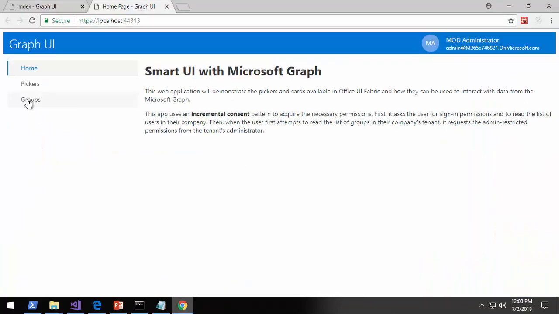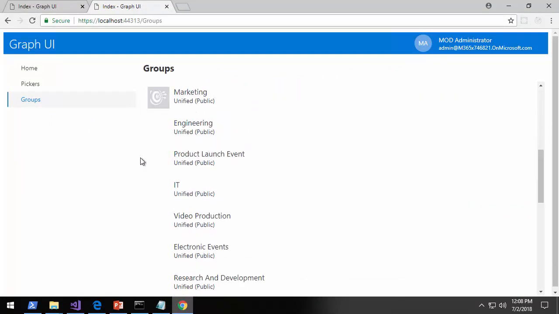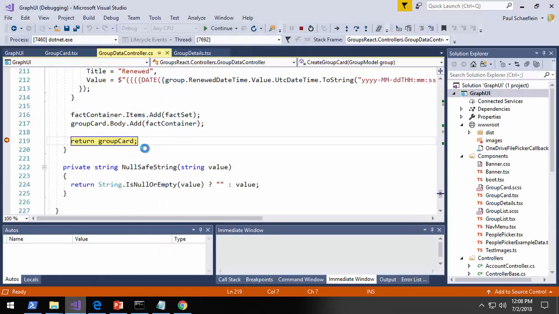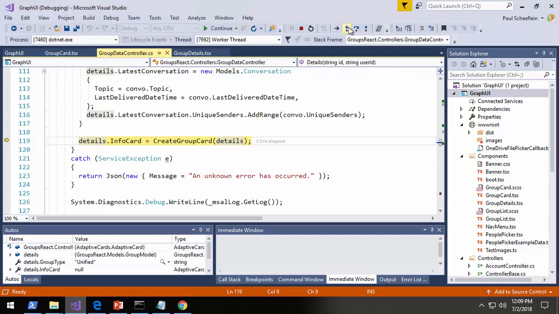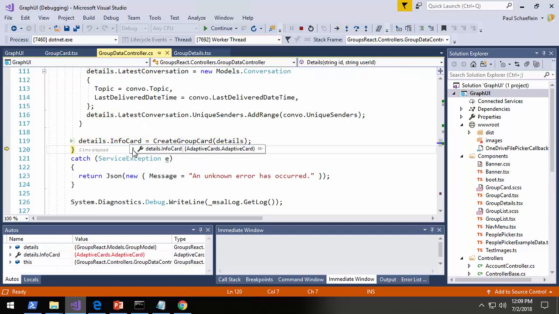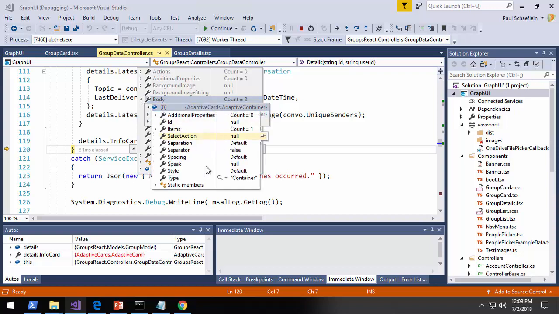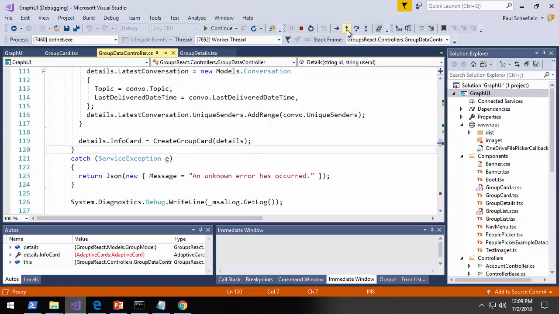Let's go to our group, and we'll choose one, and we'll watch. Remember we set a breakpoint, so if we go back to the product launch, which is our group that we've been using, we're going to then end up with a breakpoint here in Visual Studio. Right. And here's our group card. Again, this is the strongly typed object of what we're building. So I'm going to step over a couple of steps up here, and now you can see the info card property of my detail, right? And here it is, the information I have. My body has two elements in it. If I look at the two elements, it's two different containers. The top container is going to be the image, and the bottom one will be the fact. Right? Okay.